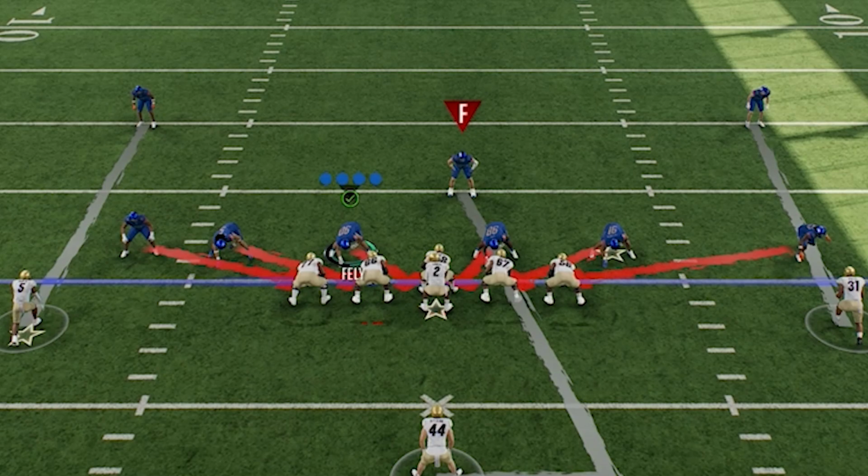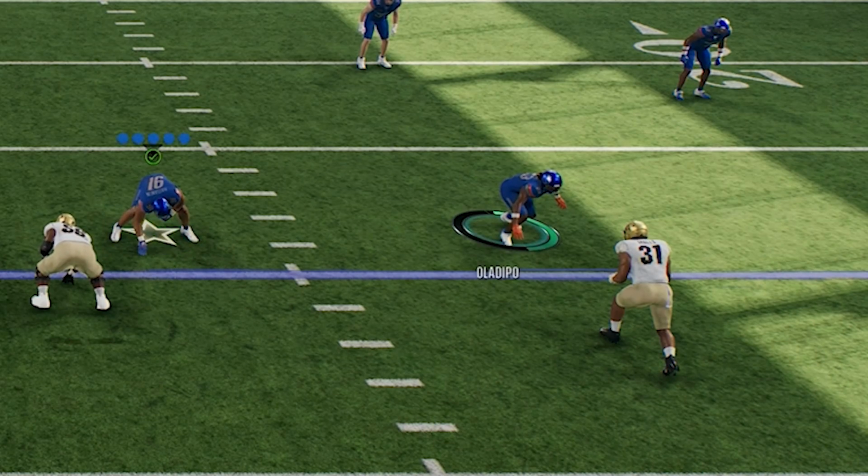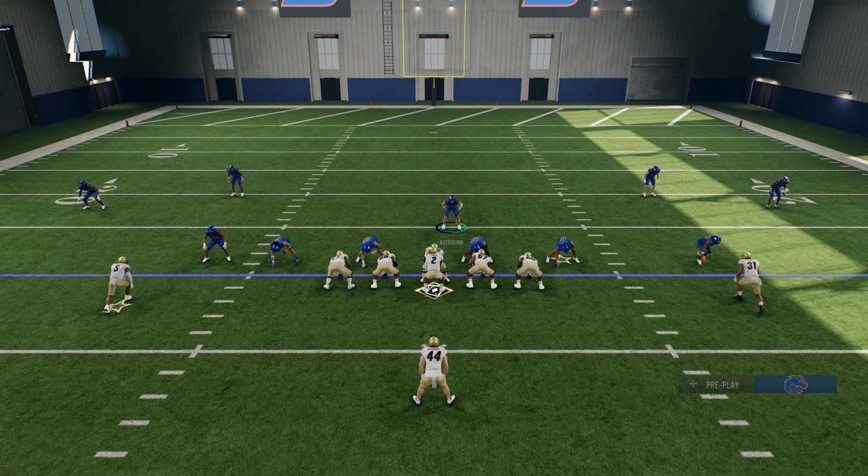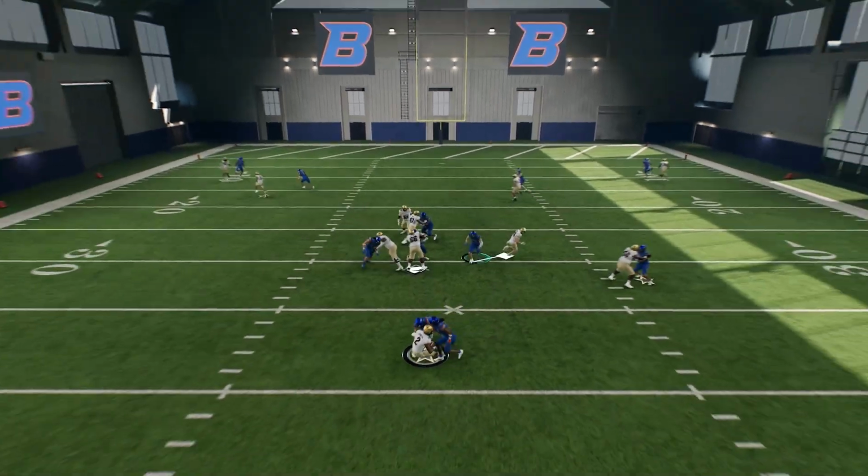All right, continuing to look at the icons, you see that green check mark underneath the blue dots. Okay, so if I switch people, see that guy doesn't have a check mark. The check mark lets you know the defenders that are in the box or really close to the box. So all of these guys here, the box is from tackle to tackle, but these 2 guys are up on the line of scrimmage. They're close to the box. And so you see that these 2 guys on that left side have a green check mark whenever I select them as the player that I'm controlling.